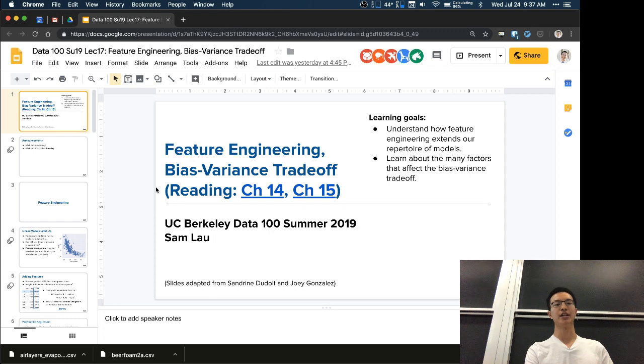But we can adjust the model bias and the model variance. In particular, we say that simple models have high bias and low variance. Complicated models have low bias and high variance. I almost said variance. Oh my gosh.